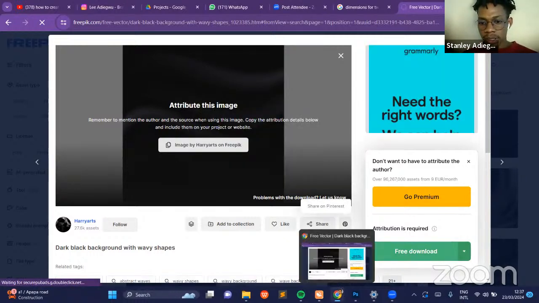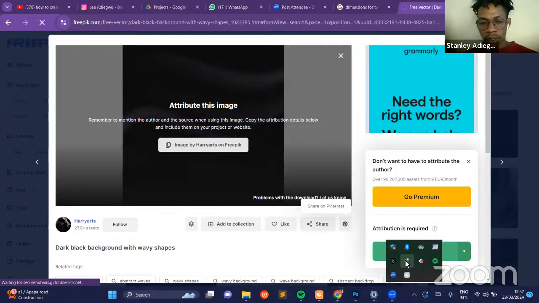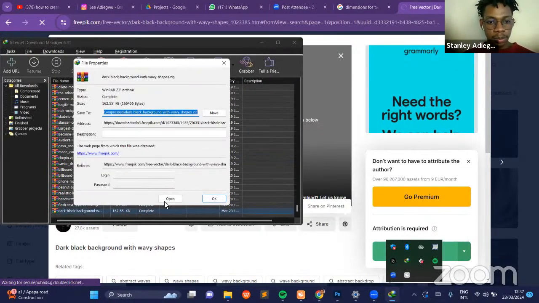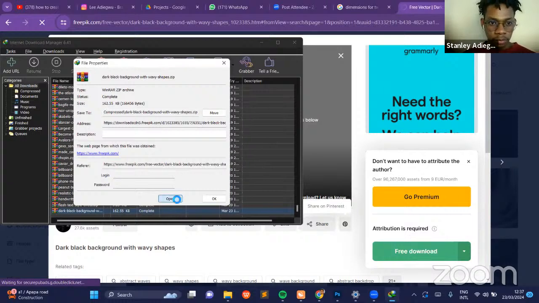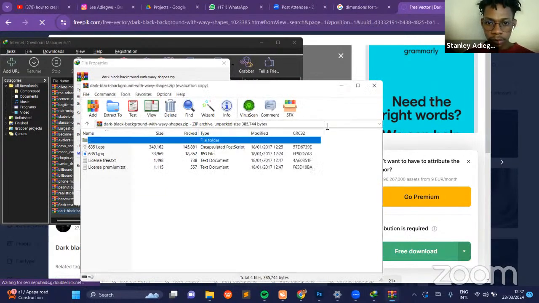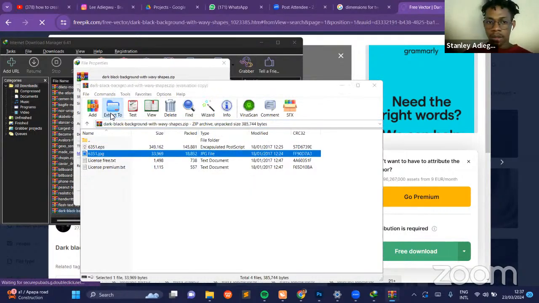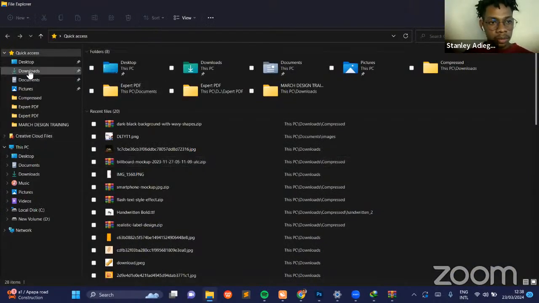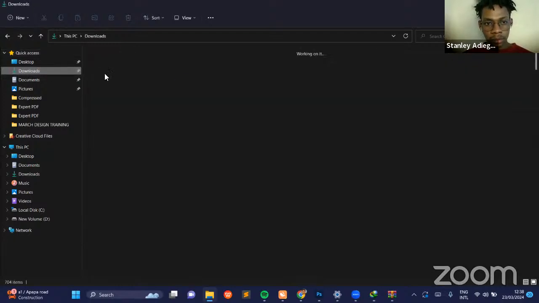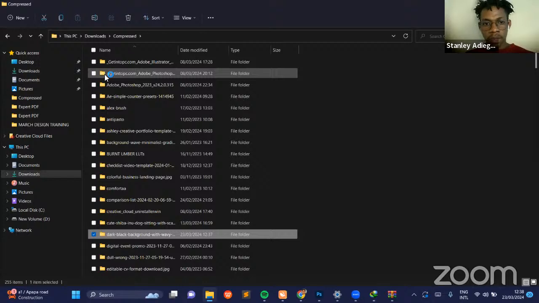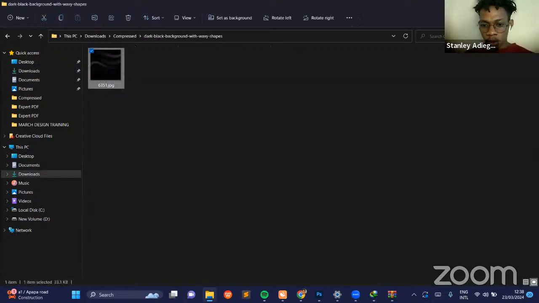So I'll download this, come to my file, open it up. So this is the file here. So I'll come to Photoshop. Now there's another way to move your files to Photoshop.